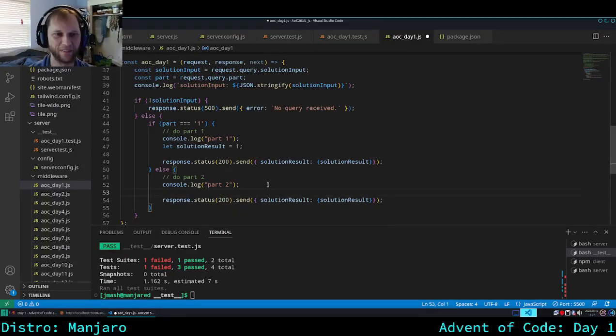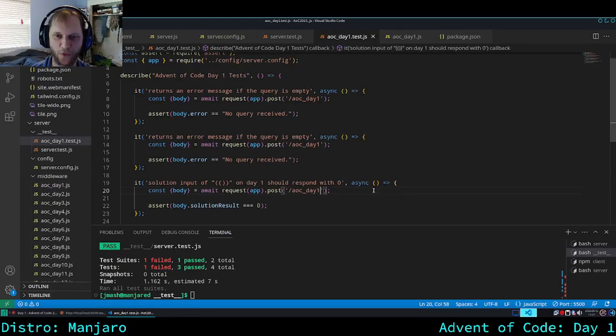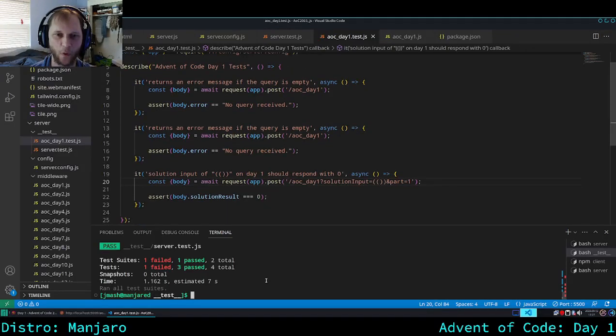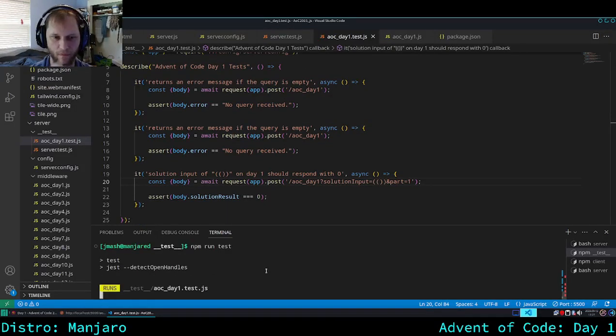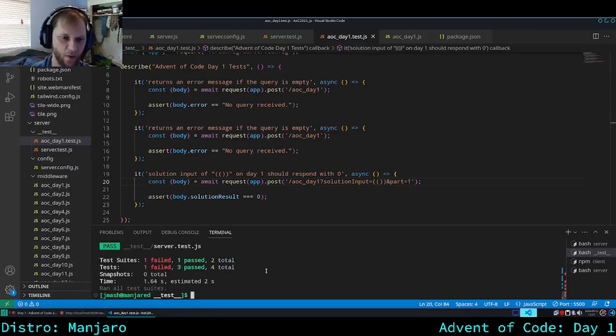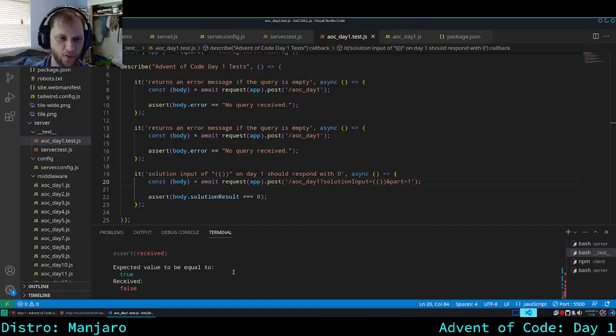So we'll do let solution result equal, it doesn't actually matter for this because I also forgot to put in the part, so it should be part 1. Hopefully that fixes it. At least it won't stay open. Okay, and we've got a failing test because it should be 0 and it's giving back a 1.